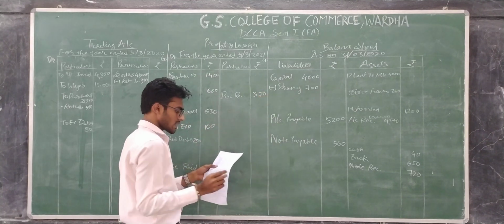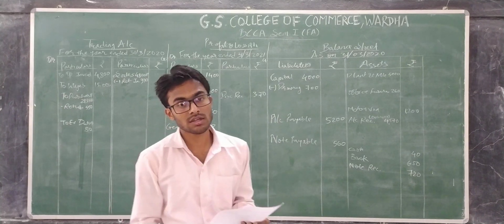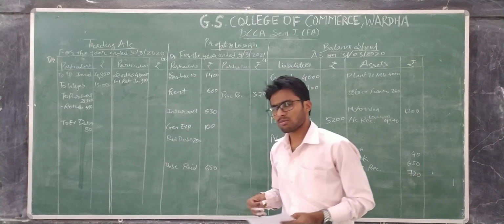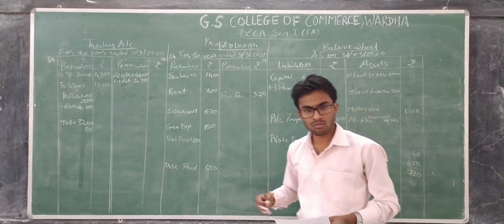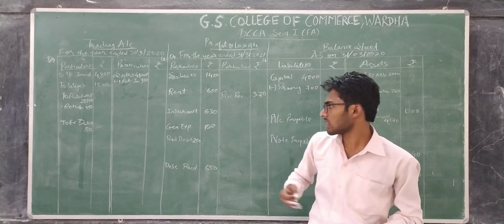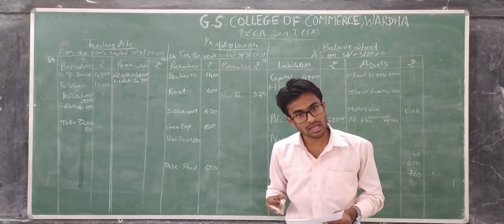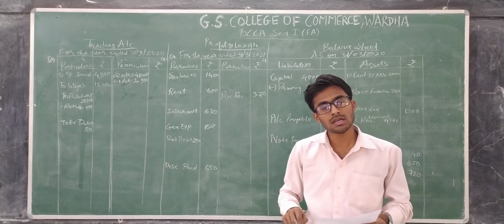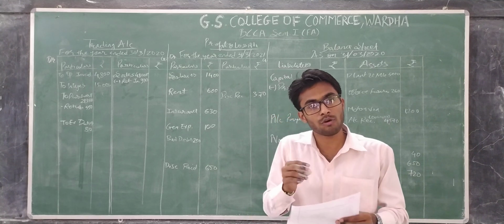And the last item of the trial balance is provision for bad debts. That one is written on the credit side, but we want to provide this item at the debit side. So if this is an item of the credit side, when we are writing this on the debit side, we have to reduce this figure from the debit one.